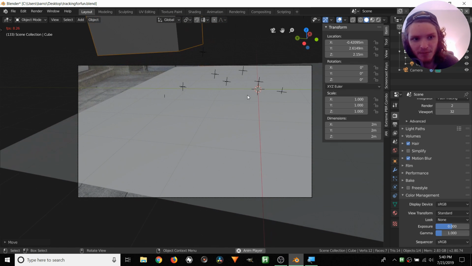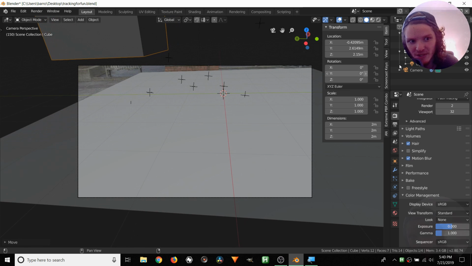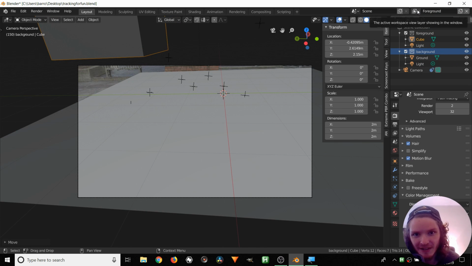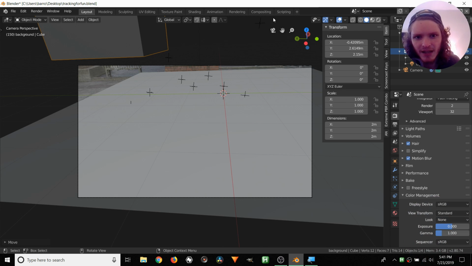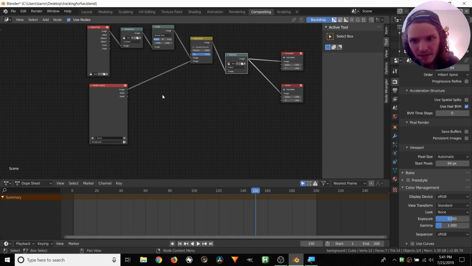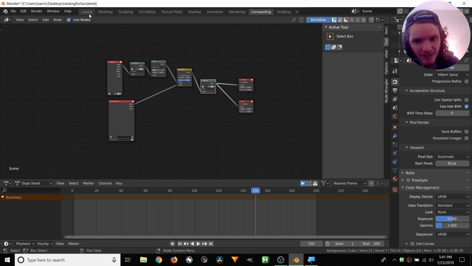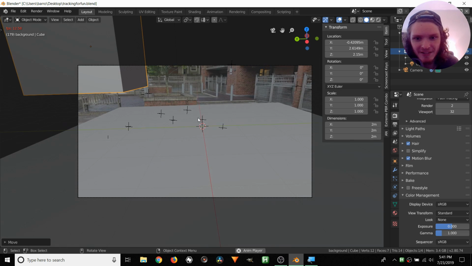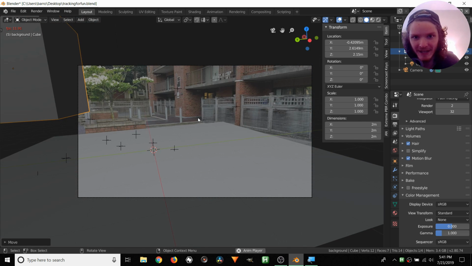And in terms of compositing, it's pretty much the same deal as always. We have this background, and it made a background layer for us. And if you want to mess around with the shadow catcher, you want to move everything to the same layer. And it might have even messed with our compositing. No, it didn't. It actually kept it as is. But it's the same type of deal. It's just that this time, we don't have any parallax.